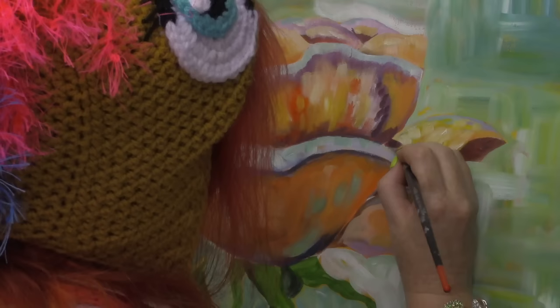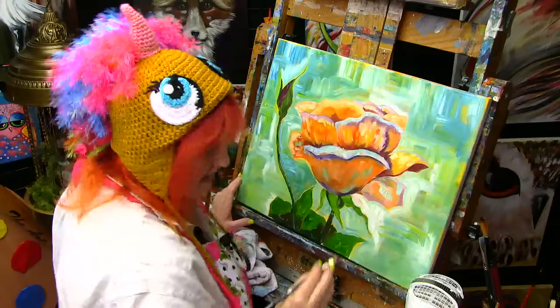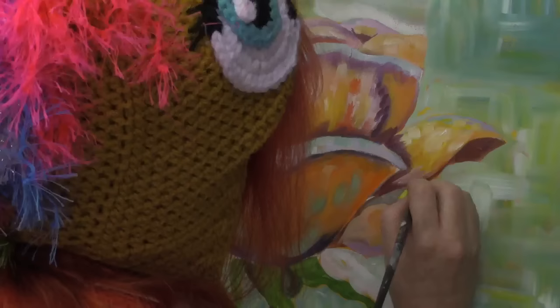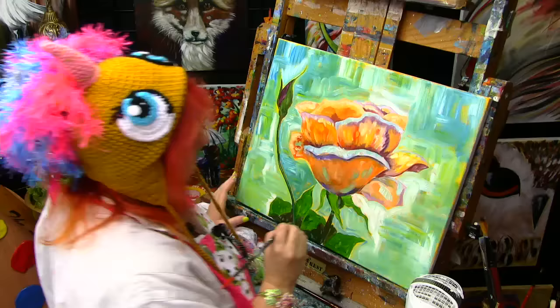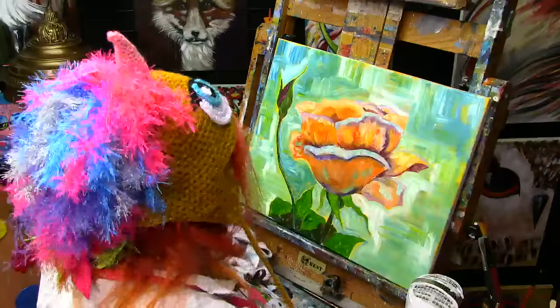Just work this right here. A little bit of that, showing that shadow. I'm gonna get a little white here, work that in. Blend that out. There we go, there's that petal. And another petal down, and another one down, and another one down. And we're gonna do this, and then we'll be at the anchor. And then we'll be just doing leaves and buds.